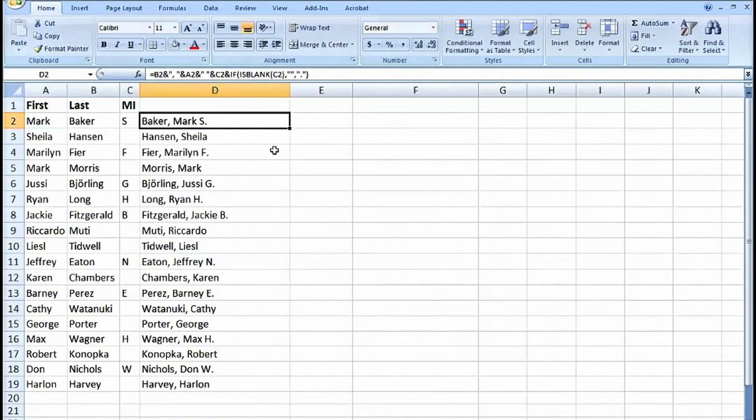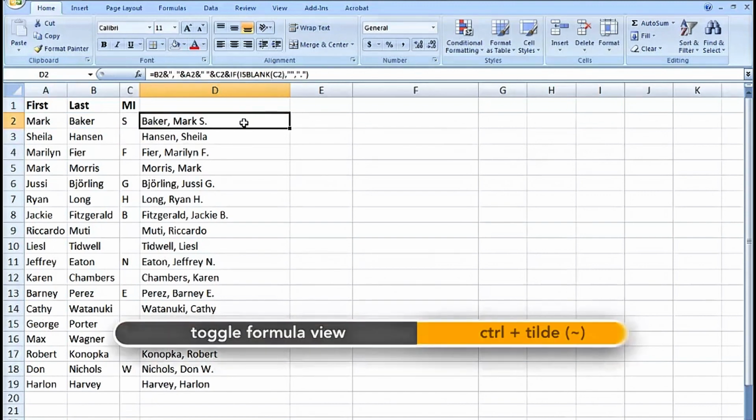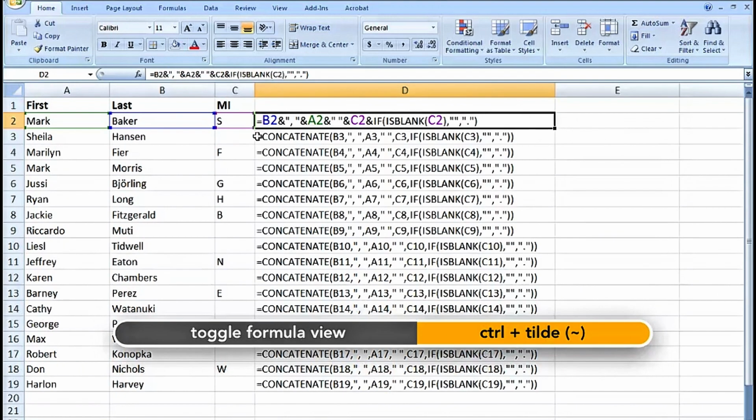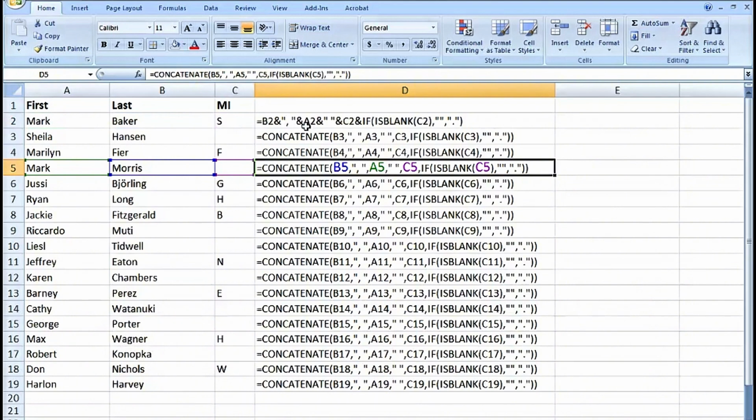There we go. Now, I might compare this with the second one here, back and forth a little bit, or possibly just hit Control using the tilde symbol, which is usually on that key above the tab key, no shift key, to compare the two of them there. You see the top two in terms of length. That's not always the way to measure how difficult a function is, but you kind of see the two together and make a comparison. I tend to use the first example more than the second, but again, you can have your choices. Both of them get to the heart of the matter, and that's pulling together data from different sources.